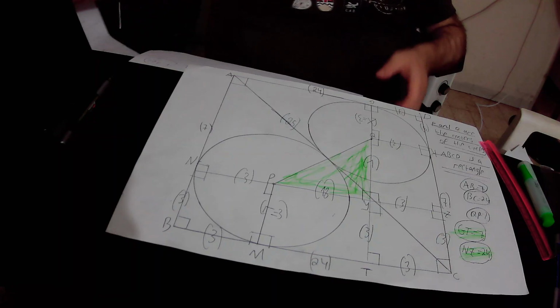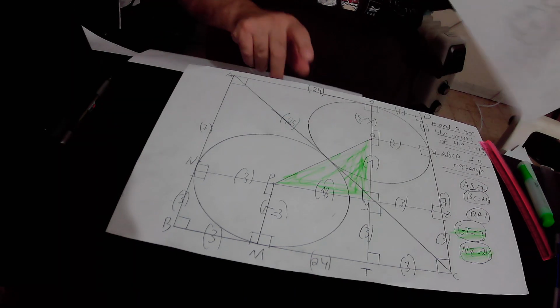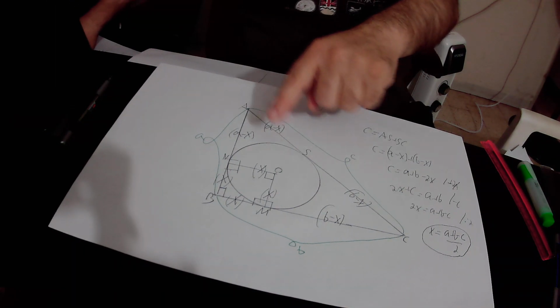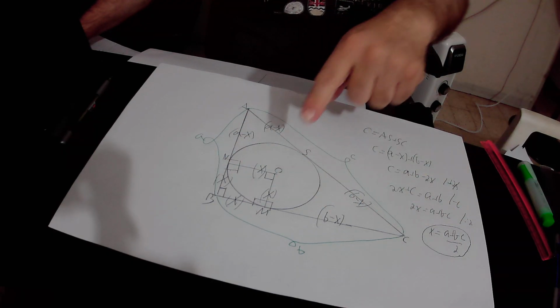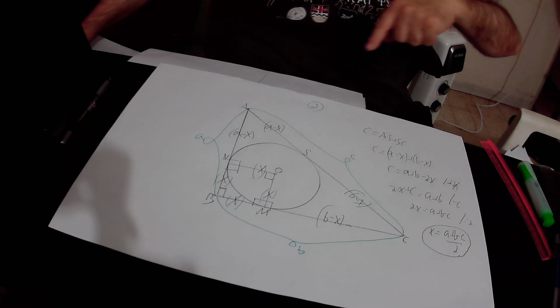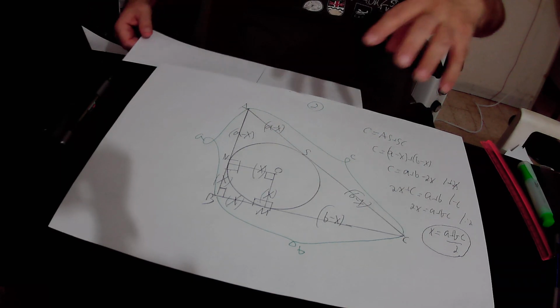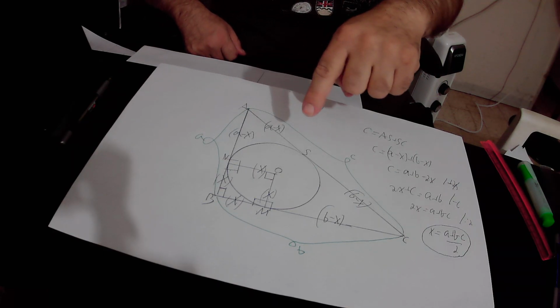Then we found a general formula for the radius of any circle that is blocked by the right triangle ABC. According to our definition, the radius of this circle is equal to x, and we actually succeeded in finding a new formula for the radius of this circle that is equal to x.